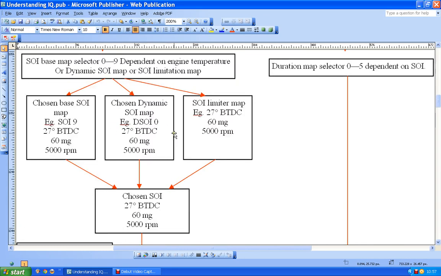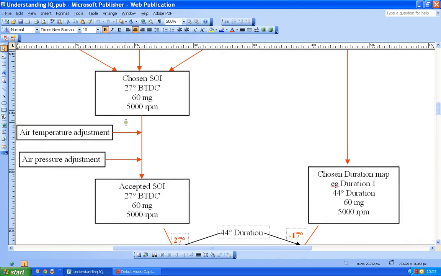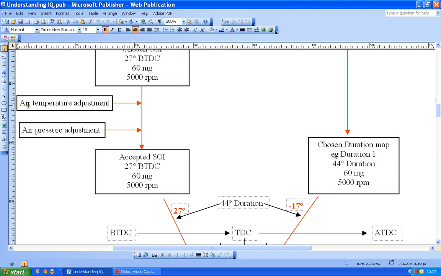Right, okay, so now we've got a chosen start of injection value. That start of injection value will determine which duration map we're using, so that's how that side works, but we've already talked about that. And at this point there are some more adjustments that kick in on some of the files. There might be an air temperature adjustment, and that usually is literally just an adjustment.